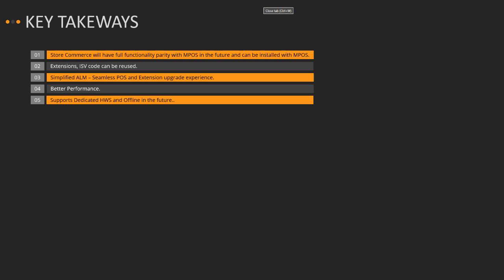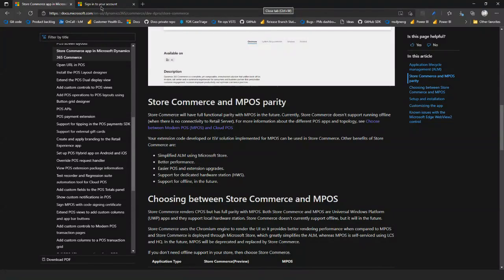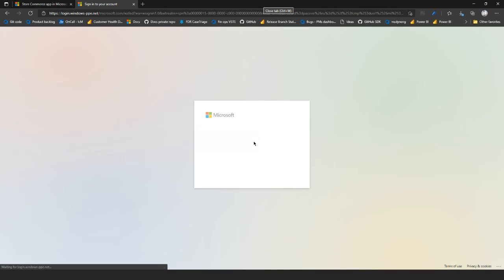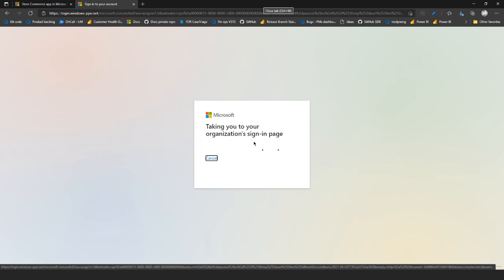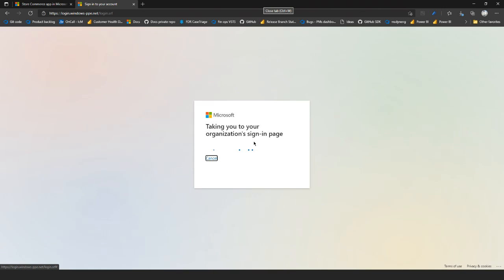The first step in our setup and configuration, we talked about the prerequisites. Next is setting up the HQ, right? So I will first show the HQ changes. Let me log in again to my environment. I'm connecting to the D365 back office to set up this new device.